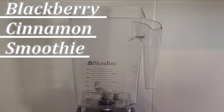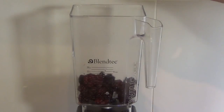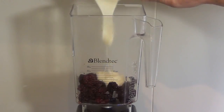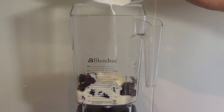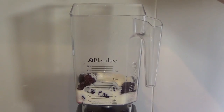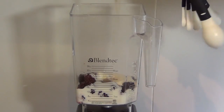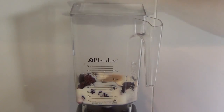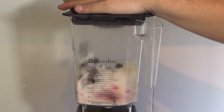Get your blender, put in 1.5 cups of frozen blackberries, half a cup of vanilla yogurt, half a cup of buttermilk, 1 tablespoon of honey, and 1/8 of a teaspoon of cinnamon sugar. Blend this on high for 20 to 30 seconds.